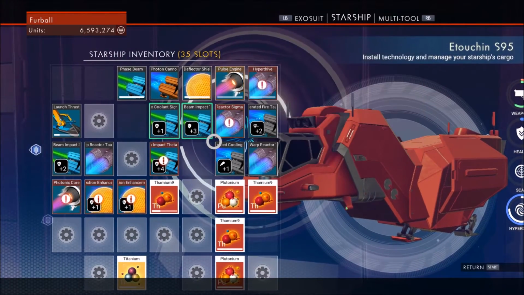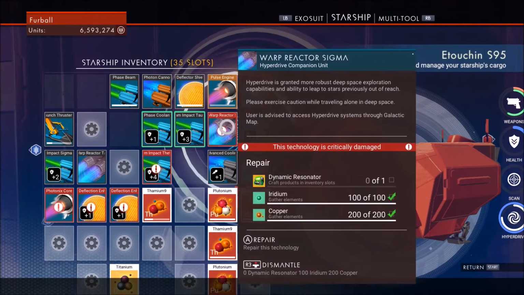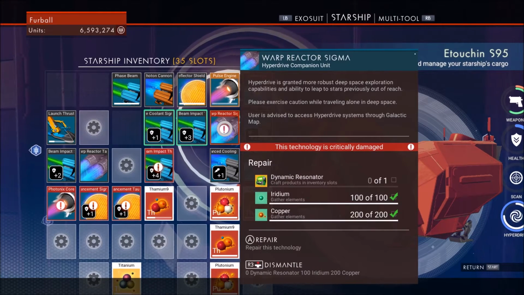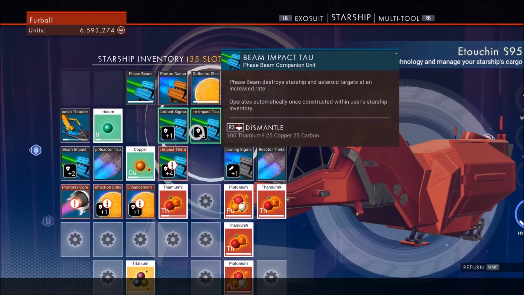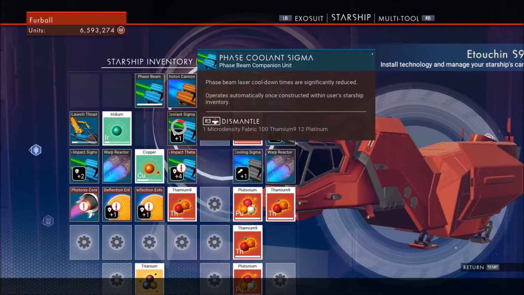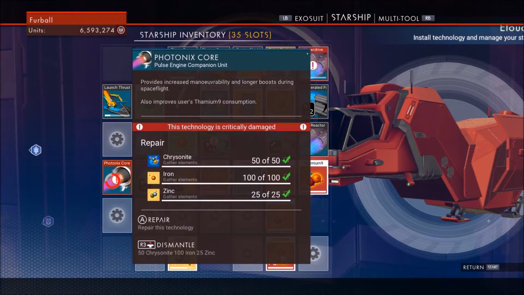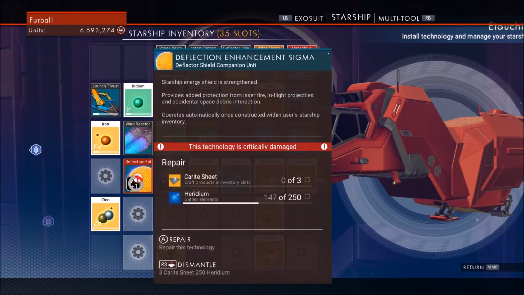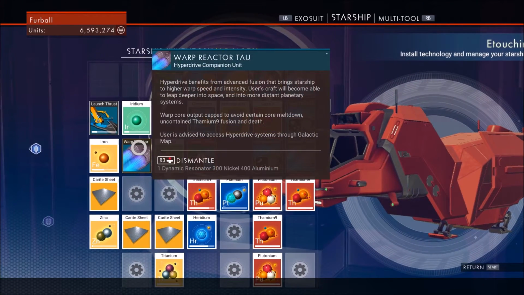Right, shall I then? Shall I? Because I'm not going to be. Let's just dump this stuff, shall we? Because we don't really need it, do we? I can always rebuild them afterwards. Beam impact tower. I'm not going to be leaving the ground. So let's just delete everything. See what sort of resources we get.